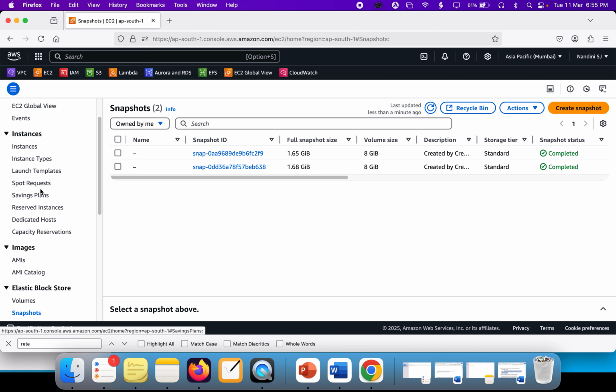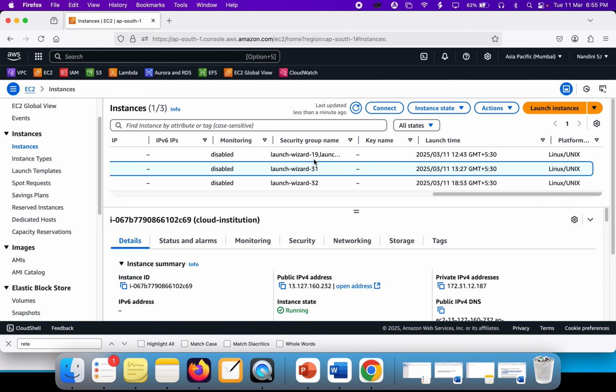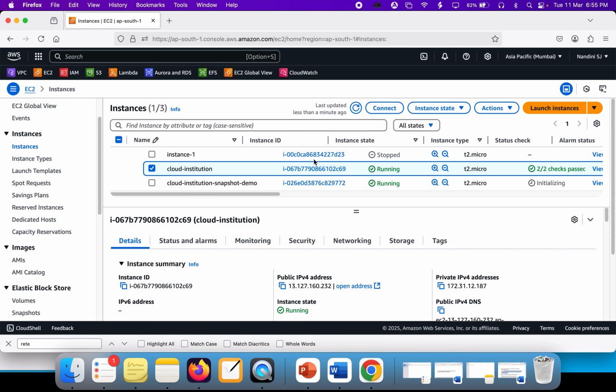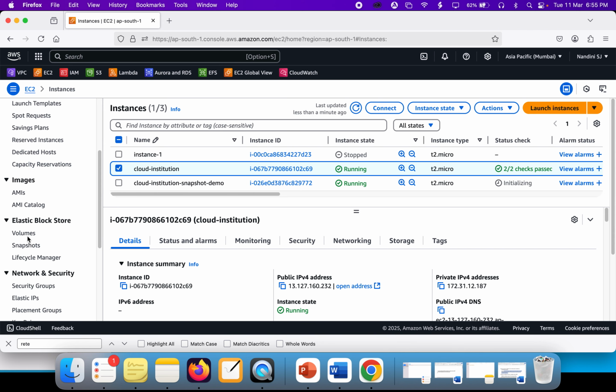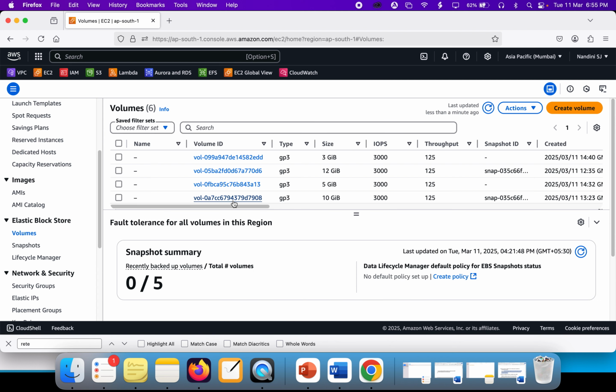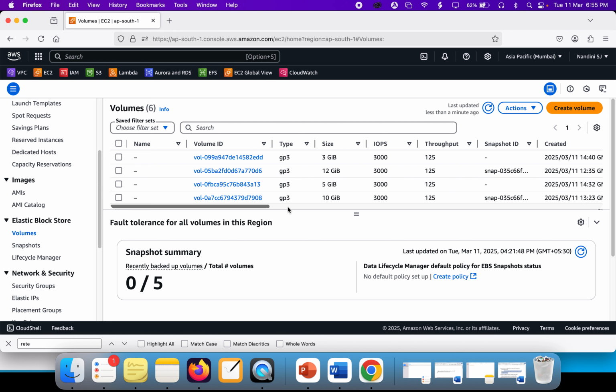Now I'm going to the instance to see the volume. Let me just find it out. Where is the volume? Okay, let's go to the volumes, under EBS block storage.